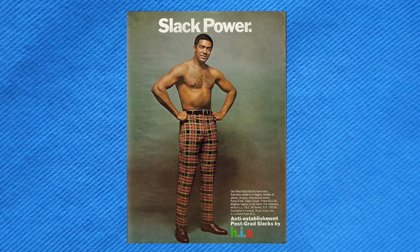Now, I'm not exactly certain when mid-rise comes into fashion, as I still have to dive deeper into the evolution of pants and history as a whole, and in a lot of illustrations it's hard for me to see exactly where some of these pants are falling, so I'm not sure exactly when mid-rise starts to happen. But what I do know is that as we get into the 60s, fashion gets a lot tighter. In menswear especially, you see the pants no longer being loose like they were in the 50s and the 40s, but they're becoming more narrow, more form-fitting, and we also see that happening with shirts, so button-ups, everything's becoming tighter.